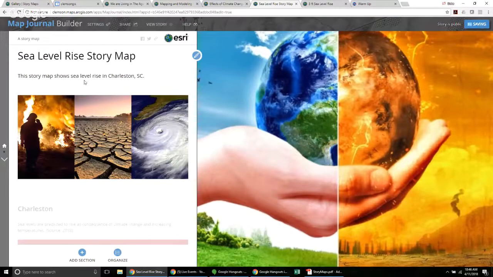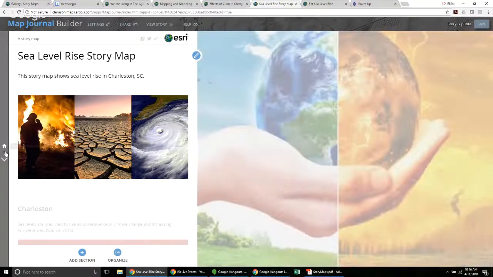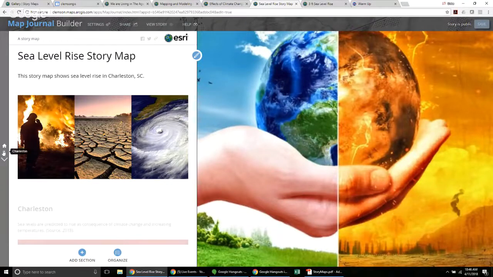So now I have these two stops for my story map. Again, you could think of translating a written report into this format. So every stop could be a subsection or a section or even a subsection of your report. I'll also show you how to customize the layout and the color template and a few other things. So here at the top left corner are the settings.